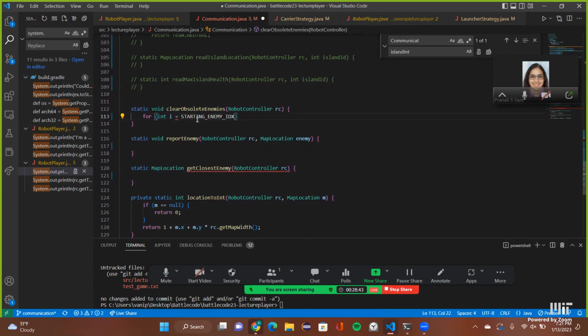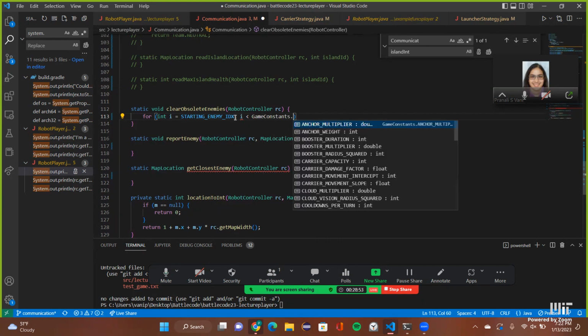So yeah, we can just do that, right? Is less than, and then we can just go ahead and store to the end of the array here. So game constants.